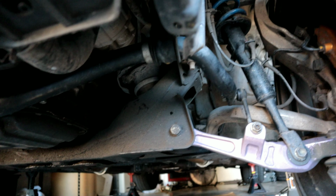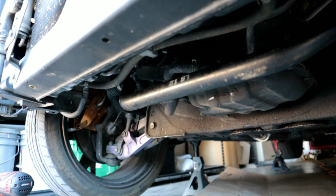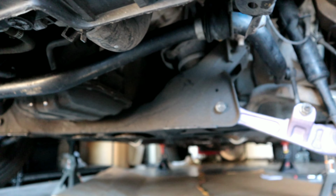As you guys can see, I did go ahead and put the sway bar on the vehicle. Everything fit on there nicely. So let's go ahead and take the vehicle out for a little ride.